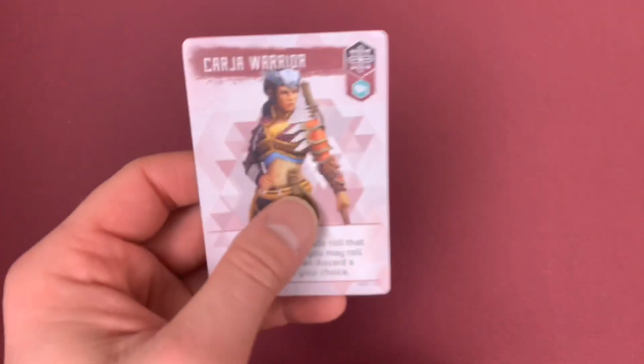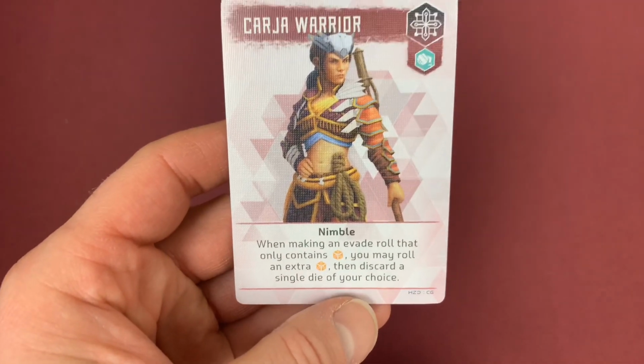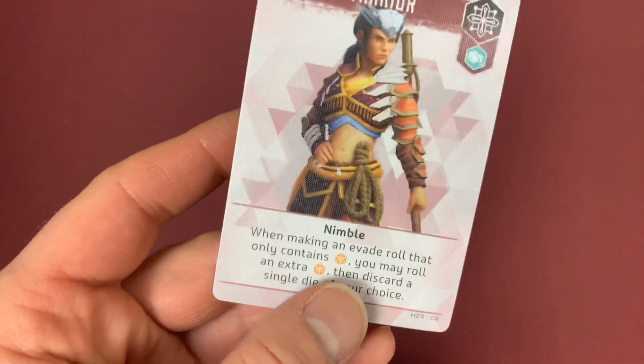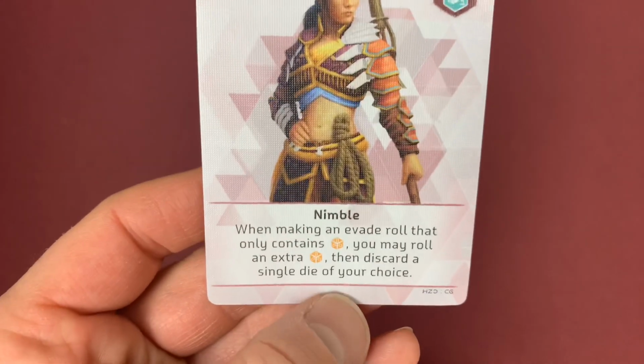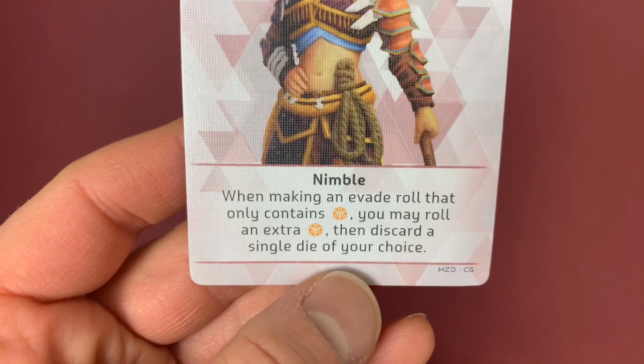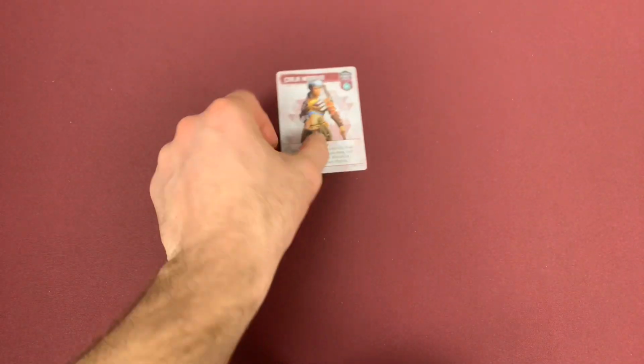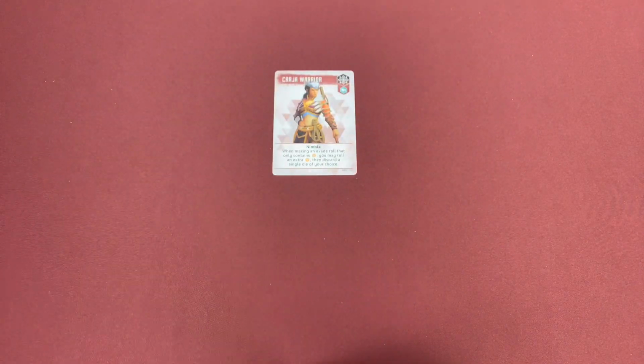The first member of our warring party is going to be our Kaja warrior. She is kind of a nimble-ish type fighter that you're going to see move around the battlefield quite well. She has this ability called Nimble as well, and it says when making an evade roll that only contains orange dice, you may roll an extra orange die, then discard a single die of your choice. So that's her power, and you're going to see how that works during the playthrough, but for now we're going to place her right there.